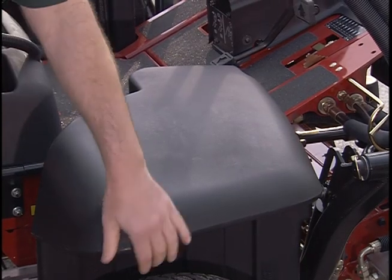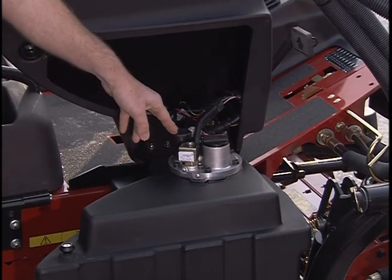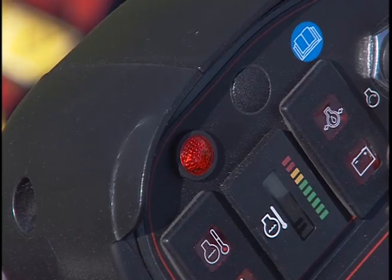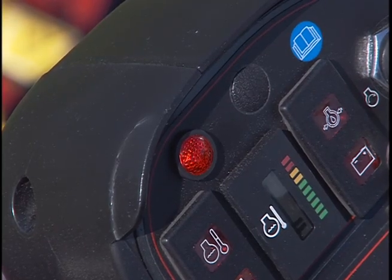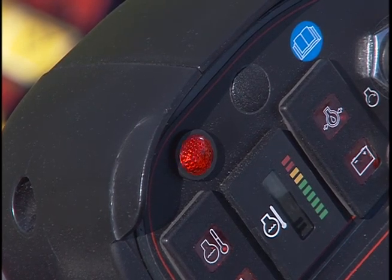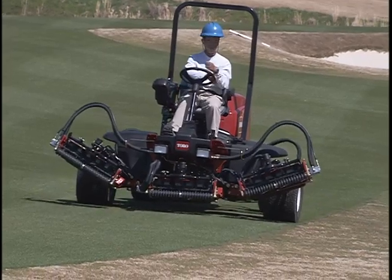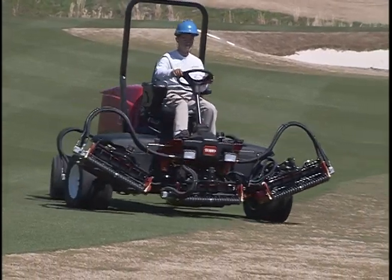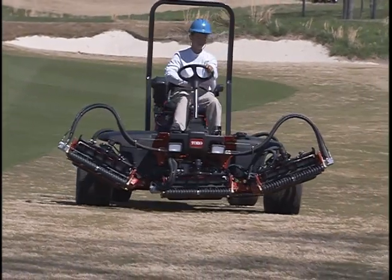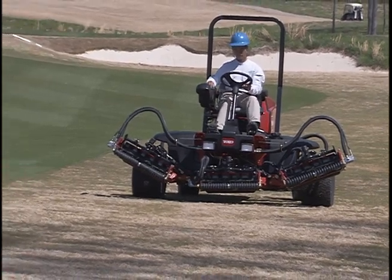The Turf Defender leak detector is constantly monitoring potential hydraulic leaks. If a hydraulic oil leak occurs, the leak detector fault monitor light will start to flash like this. The Turf Defender will make an audible sound. The reel circuit will automatically shut down. The traction circuit remains active, so immediately move to a safe area and shut off the machine. Notify your maintenance supervisor.